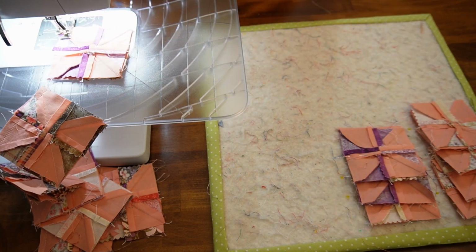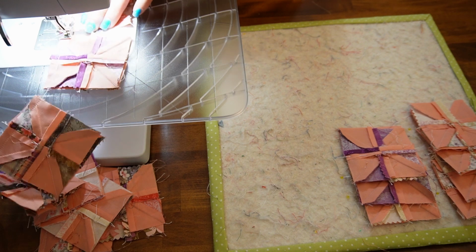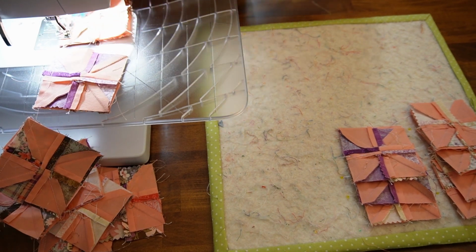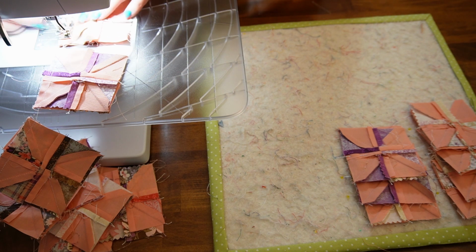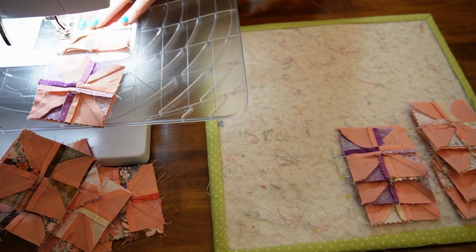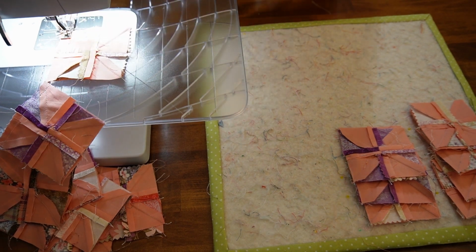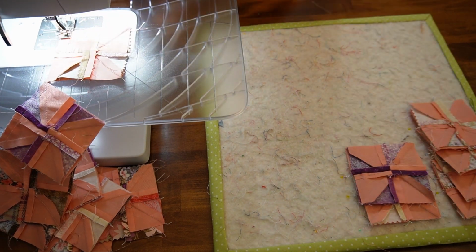Now I can definitely tell with that one I just did, there was no shimmying at all that could save that point. So we'll have to see what I can do about that one later. But I'm about halfway done with these, and so far they've only had like one problem pair of blocks, and it was just one corner, so not too bad.